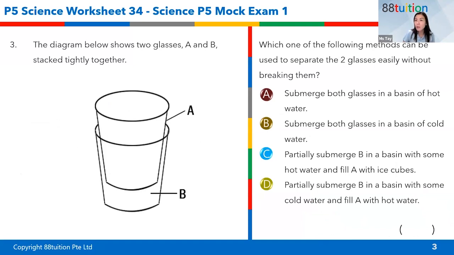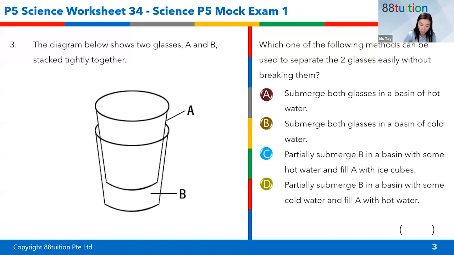Question 3. Let's see. Nobody got this wrong. Can I skip this? Yeah, let's skip this. But do you all know the concept quickly? Tell me, what is this testing you on? What topic do you think this is testing you on? Let's see whether you know. Yeah, very good. You see, heat and temperature, then straight away Evan says it is about contraction and expansion.